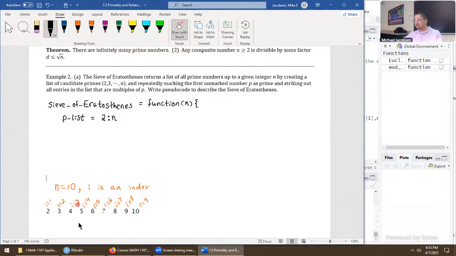What I need to do is filter out this list by striking out all entries in the list that are multiples of p. But the very first thing I should do is index into the very first prime. So I'm going to call this p index. We're going to use a while loop structure, and this is going to increment all the way through to the next prime as we go. But it starts at p index is 1. We're indexing into 1 to grab the first prime, 2. And now we're on this part.